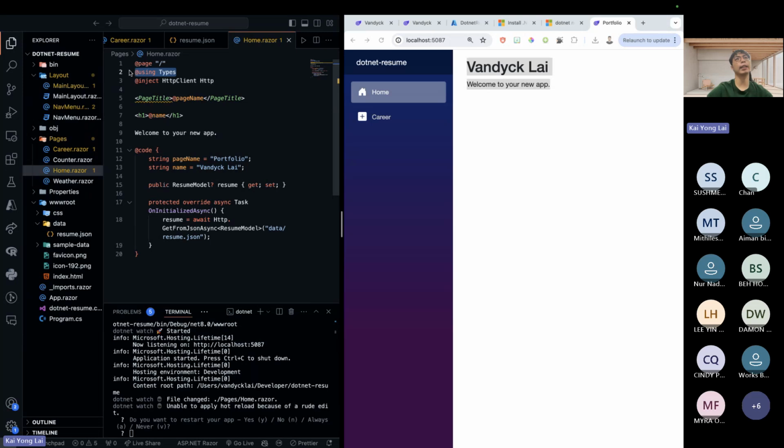Using is basically like, if you know Python or JavaScript, Node.js, you always use import, right? When you are importing some external SDK or importing the default SDK, like if you're doing Vue or something, you will import Vue. So in .NET, how you import a package is using.